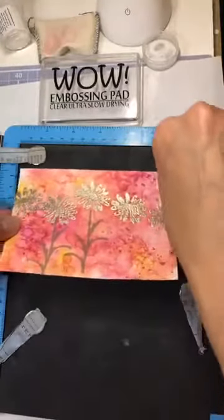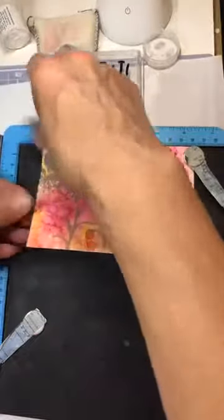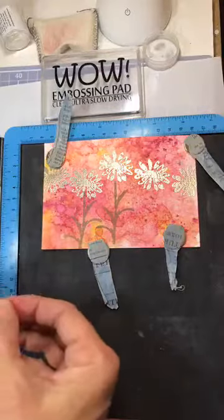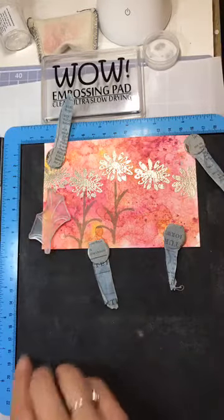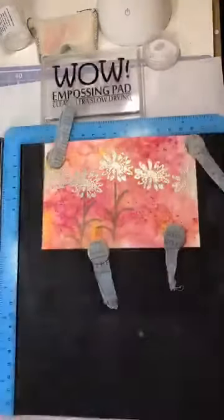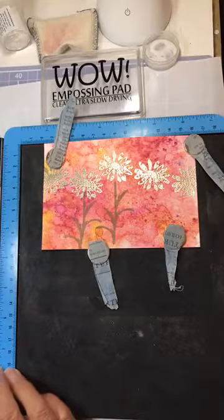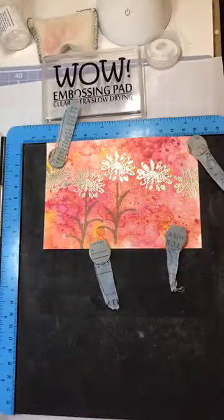Okay, so let's pop this back in. Line those up, hold that down. Again, be very careful when you put this down. You really want to go down first time with it and not move it too much, because that's when the ink will stick to your watercolour card. Ink that, let's do that twice.